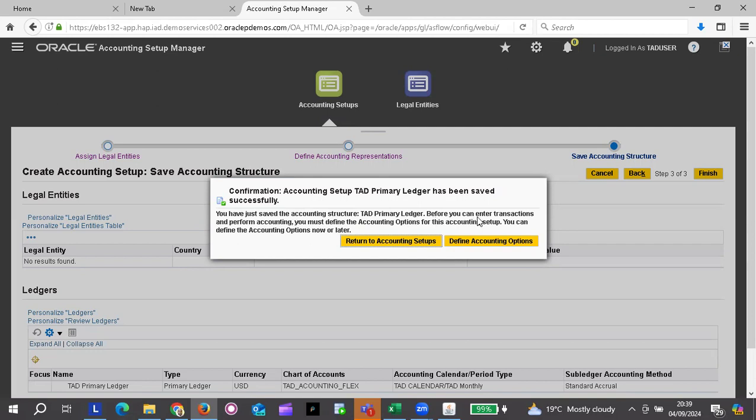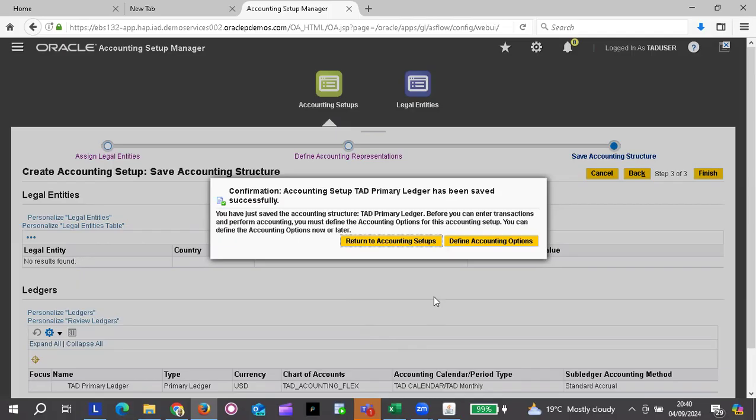Before you can enter transactions and perform accounting, you must define the accounting options. For this accounting setup, you can define the accounting options now or later. So here, we're just being advised on how you need to define the accounting options.